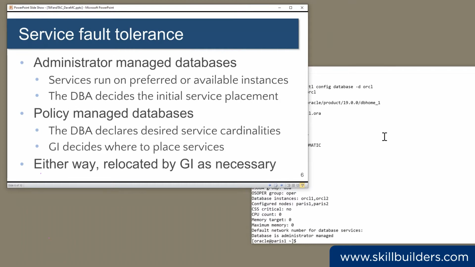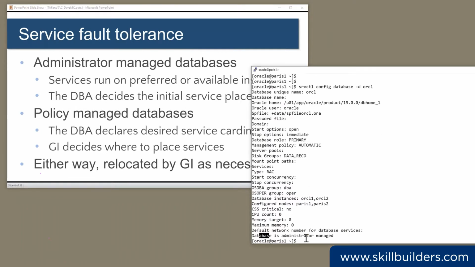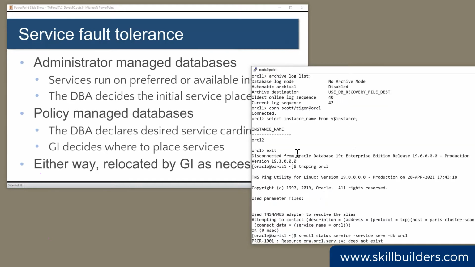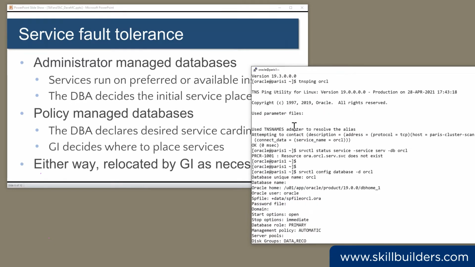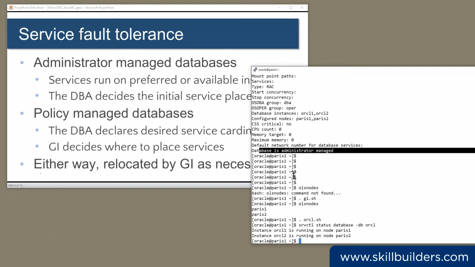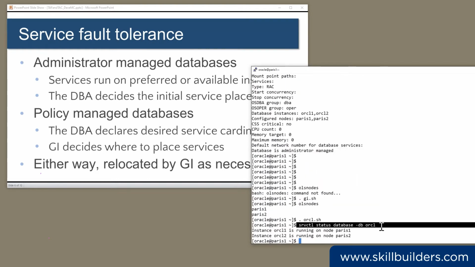For the purposes of our demonstrations today, I'm actually using an administrator managed database. And that is because my experience over many years shows that's almost certainly what most of you are doing. If you have a small cluster, as I have, of only 2 nodes, almost certainly you will be using administrator managed.